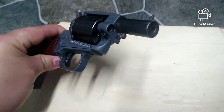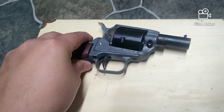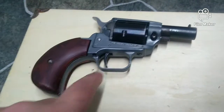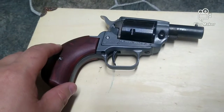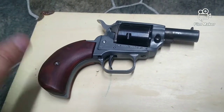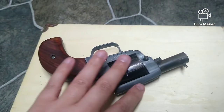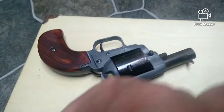I've modified it by cutting it down, re-crowning it, and putting a bird's head grip on the back. You guys probably haven't seen it since I took all that paint that comes on a Heritage naturally off of it, because it was really starting to show some wear — it's a terrible job. So I went back down to its bare metal. I actually kind of like the way it just darkens up over time. Most people think it's kind of ugly, but I kind of like the two-tone look.